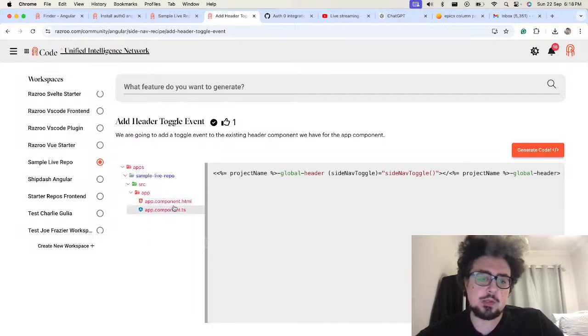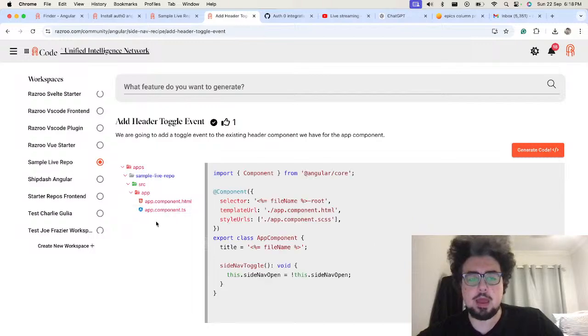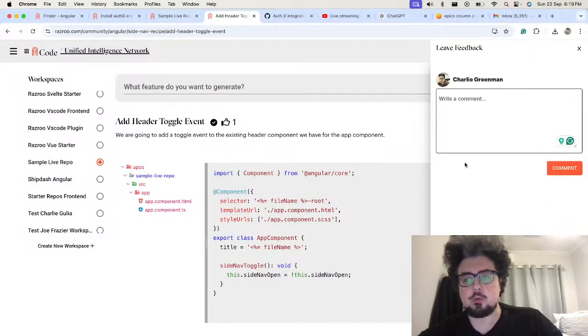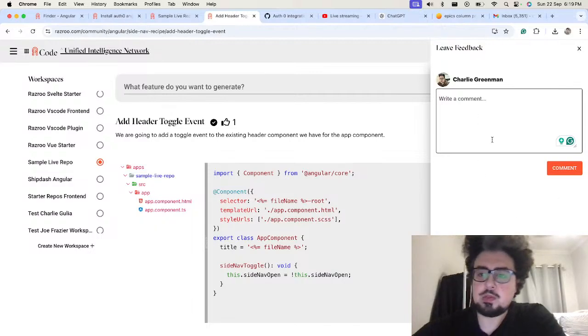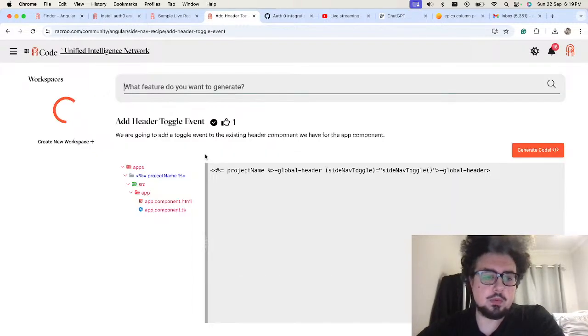So the reason this is valuable is, let's say this didn't work out for me, I can then open up my app component.ts and I can say something like, hey, this code did not work out for me. And whoever was responsible for creating this code is now going to receive a comment of what happened here and how it didn't work for this person. So not quite sure what happened to my comment there. Not sure if it's because my computer's slow or what, because this was working literally right before the demo.